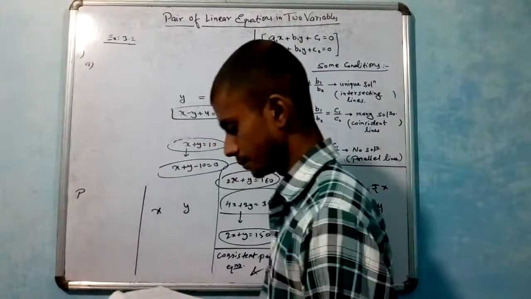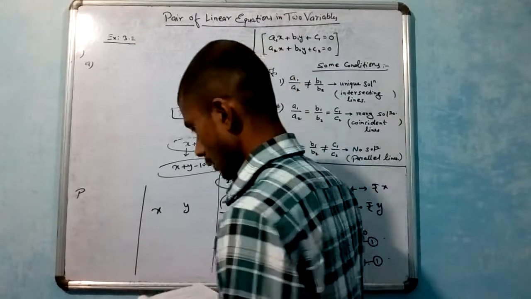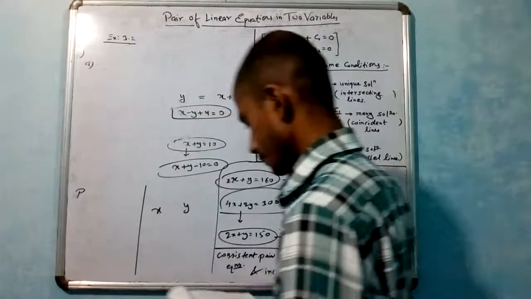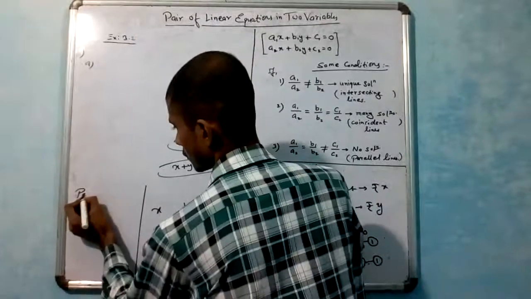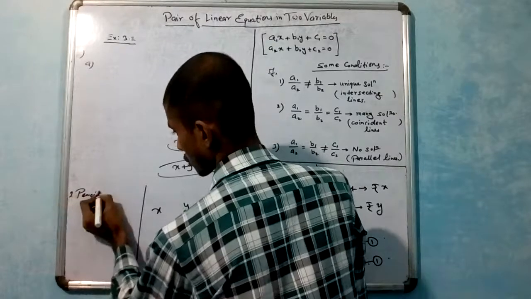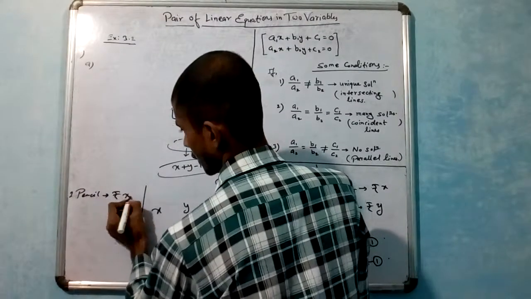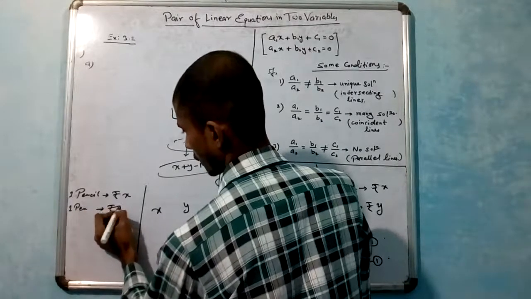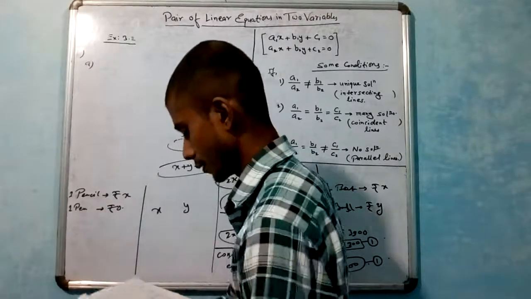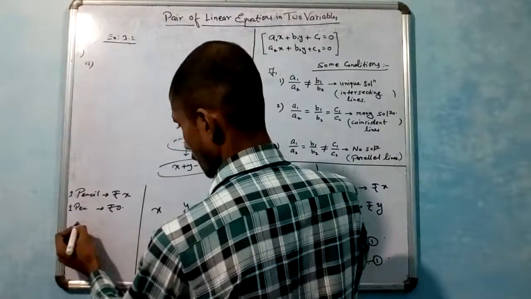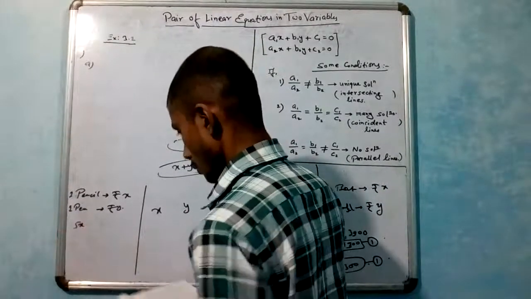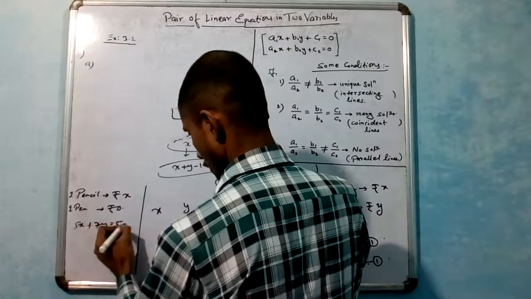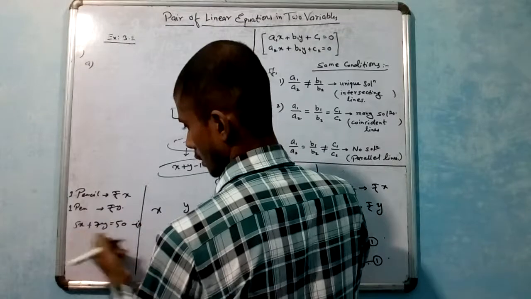Tell me what we should assume. Tell the statement, full statement. Let the cost of one pencil be rupees x and the cost of one pen be rupees y. Fine. And then come to the statement. 5 pencils. So 5 into x, 5x. Okay, correct. First equation. We cannot simplify it further.